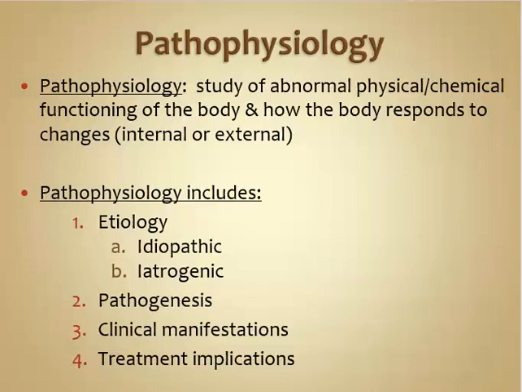So in etiology here, there's A and B, idiopathic and iatrogenic. Idiopathic means we don't really fully understand the etiology yet, that the cause is unknown. Idio, as in idiot, means don't know. Iatrogenic means it comes from the process, it comes from the procedure, from the doctor. Iatrogenic diseases are caused by the doctor or by the procedure.